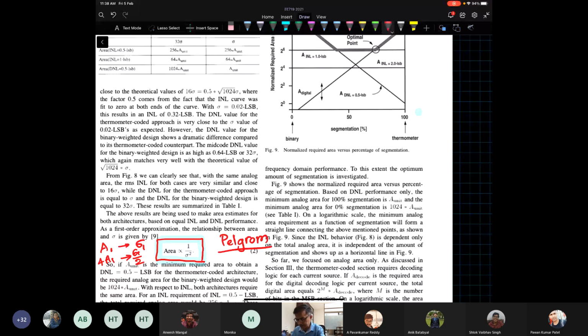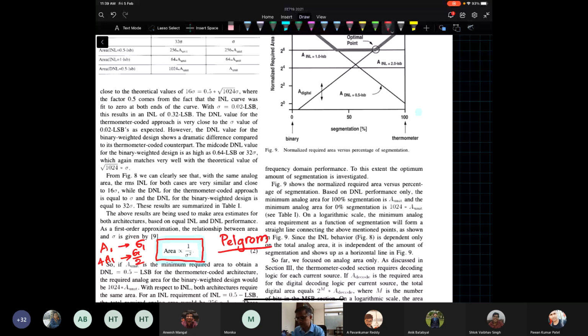What we are trying to do in this paper is, you have a binary DAC and you have a thermometer DAC, and how do I trade off between the two? Because if I go to a binary DAC, I'm going to get really poor performance in terms of DNL. If I use a thermometer DAC, I'm going to get great performance in terms of DNL. If I just do the binary DAC and simplify all my connectivity, then I will have to increase the area of each element in the binary DAC to improve my DNL. And every time I increase the area by a factor of 4, I get an improvement in standard deviation by a factor of 2. So you can imagine how large that binary DAC has to be to get comparable performance to a thermometer DAC. That's the key point I'm trying to tell you.